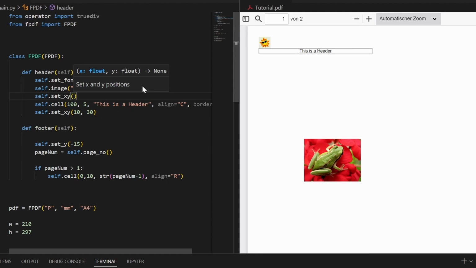So let's say our margin is 10, the picture is 10 height, so we want to set our X to, let's do 15, and our Y is, let's try 20. A little bit more.